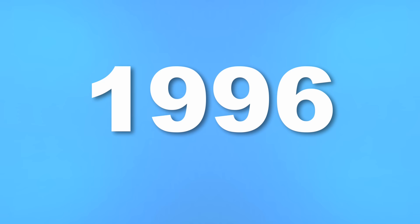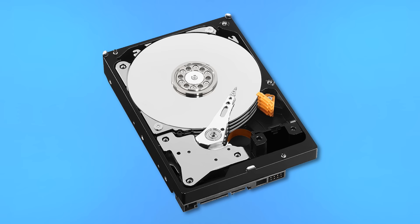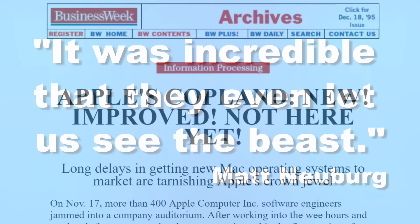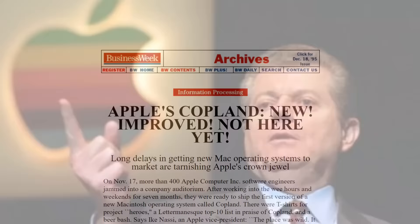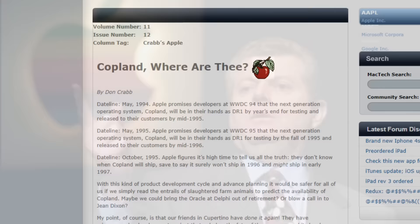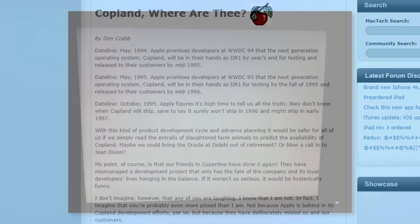The next year, at the Worldwide Developers Conference, around the time Apple had planned to have Copeland publicly released, they showed a demo of Macintosh System 8. It wasn't pretty. Most of the OS lacked basic interactions like text editing, and the system was so fragile that demo staff had to be on hand just to replace hard drives that the system corrupted during a crash. Said one commentator: 'It was incredible they even let us see the beast.' As if Copeland wasn't already a victim of feature creep, the fact that the system was already late prompted Apple to justify that by promising more features — with CEO Gil Amelio allegedly promising symmetric multitasking, a major design change, by the end of the year. By some miracle, a developer release of Copeland went out a year late at the end of 1996, but the software was so buggy that the OS could just crash from sitting idle.